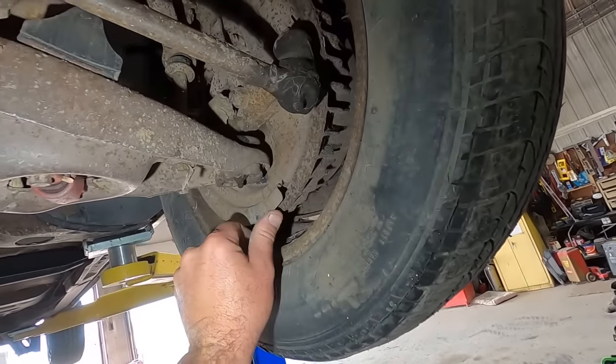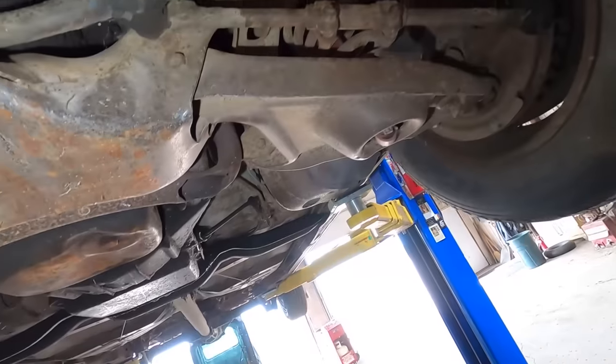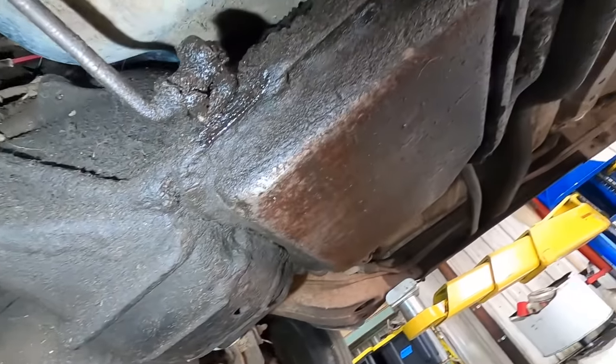Yeah, these things do look like disc brakes when you look at the backing plate, surprisingly enough. It's got a sway bar. Looks like the shift shaft seal is leaking profusely. Oh man, that transmission is just solid Furberger.